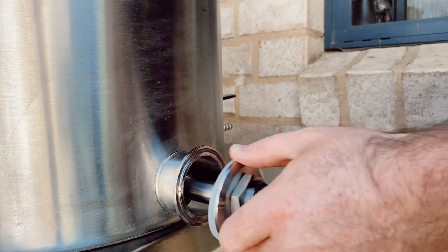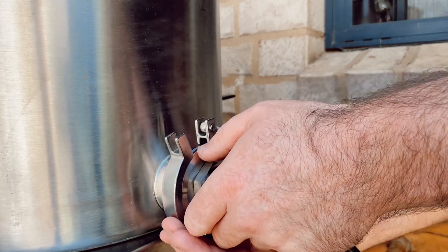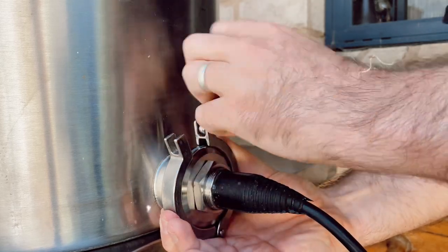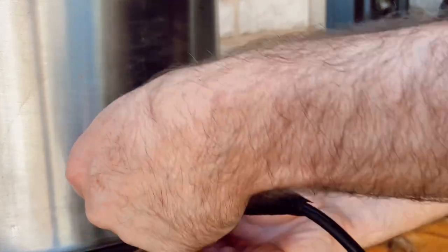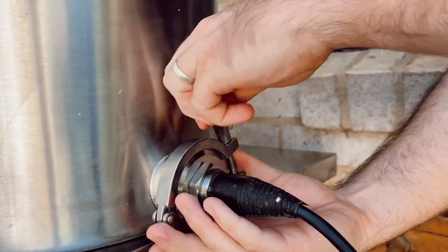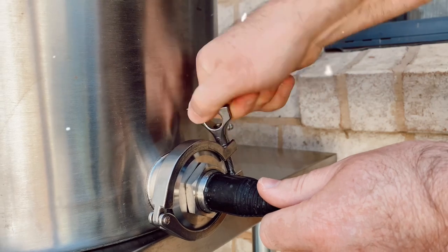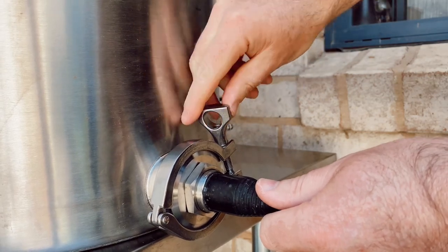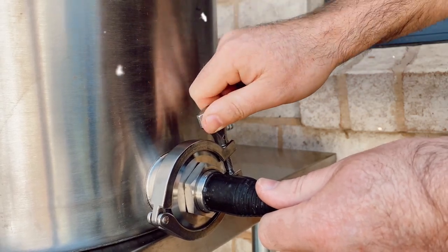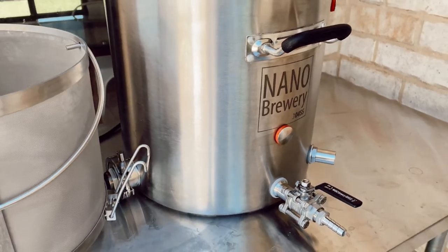To install the element, place your silicon seal onto your element and insert into the tri-clover welded port. Using the supplied tri-clover clamp, secure in place and tighten your clamp. At this point, you can conduct a leak test to check all areas are watertight. If there are any leaks, tighten your fittings to stop the leak.